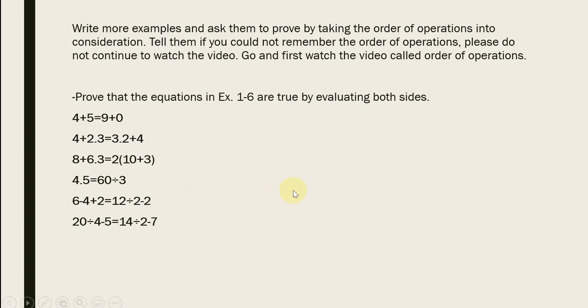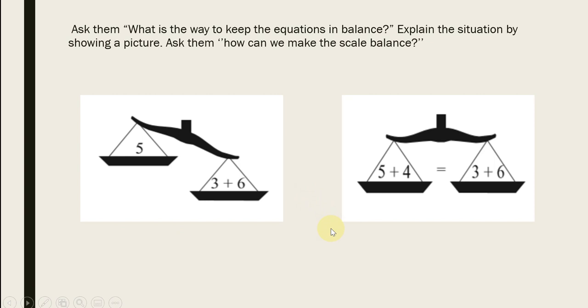And I will ask the students these questions to prove that the equations are true by evaluating both sides. They already know this. And I will ask them what is the way to keep the equations in balance. And I will explain the situation by showing a picture, for example, like this one. And I will ask them how we can make the scale balance.